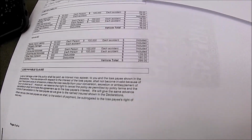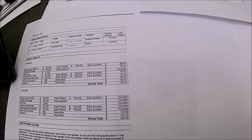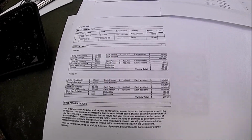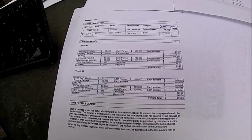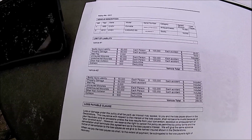So that's why you should really consider that if you have some of these cars, and either an older one or some sort of exotic, again, that you don't drive every day. And so that brings us to the sort of limitations, if you will, for your collector car insurance.